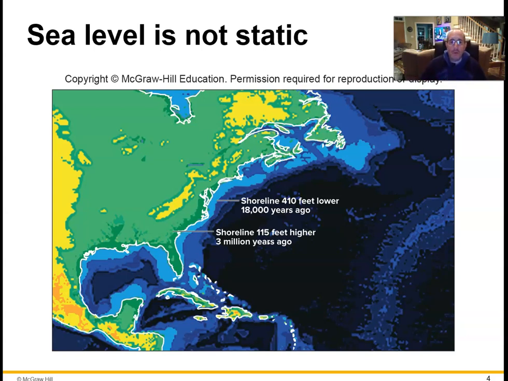And sometimes it's higher. 3 million years ago, the Earth was a lot warmer and sea level was a lot higher. We had a lot less land than we have now. Right now, it's increasing noticeably as our temperatures warm during climate change, and for all intents and purposes, unless something just crazy happens, it's going to continue to do so for the foreseeable future. That's one thing about climate change.